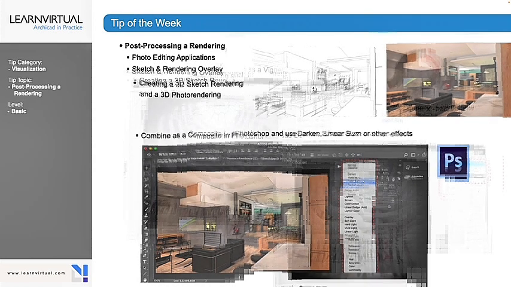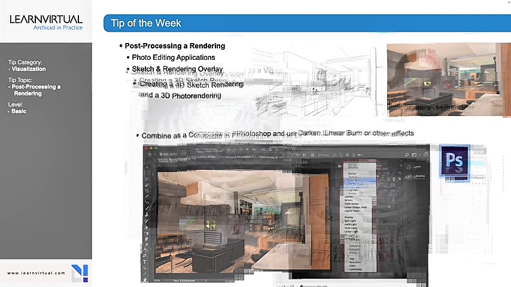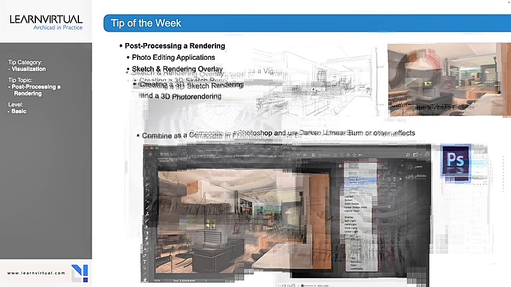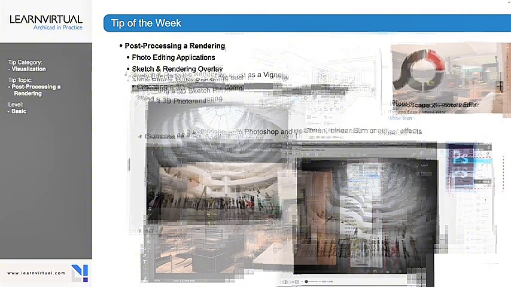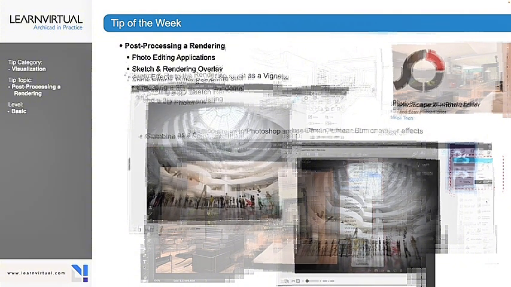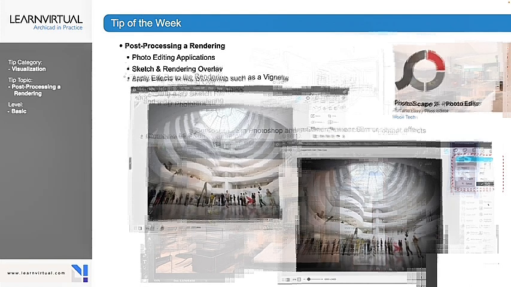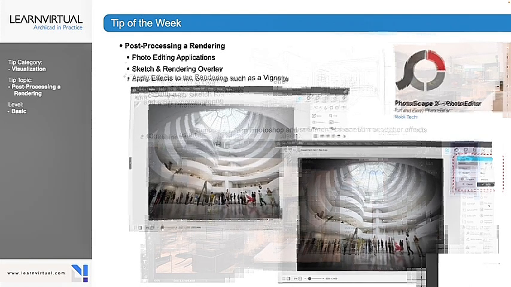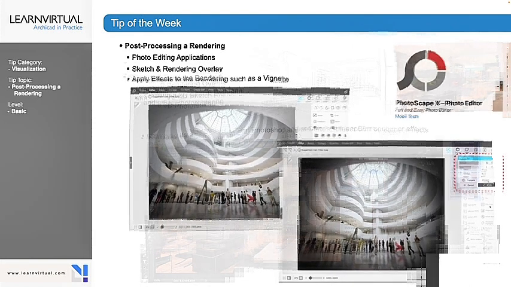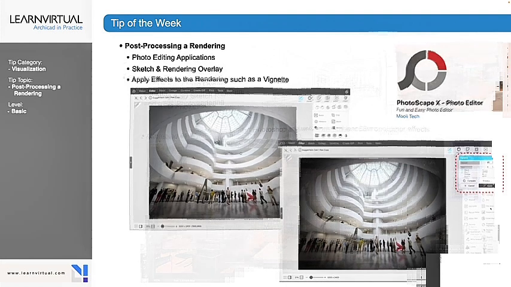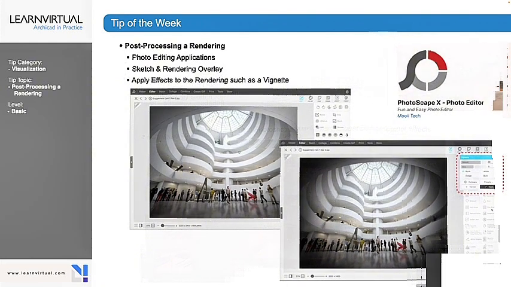And that really is nice because that way you can bring color into the rendering from ArchiCAD that you do for sketch, because in ArchiCAD's rendering engine for sketch rendering, it will give you really nice black and white renderings like you see there, and you can do ones that'll give you color, but it's not like color for wall versus for floor versus for something else. It's just a general color for the rendering. So this is a great way of bringing that sort of color effect into your sketch rendering.